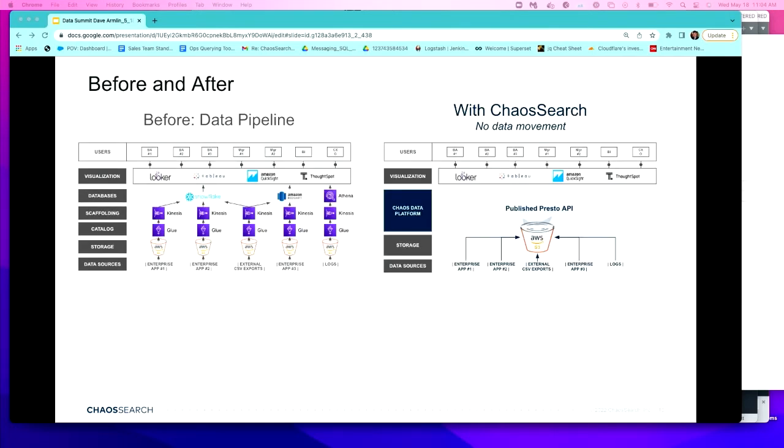Now, the other piece of complexity that gets greatly reduced is your before and after on the data pipelining. So back to that initial concept of bringing data to cloud object storage. Many of you are already doing that, and it's generally a place where you're using it for either a starting point of a movement and journey for data, or it's for archival or for DR purposes. In our world, we will basically index and provide out a Presto capability on that index directly in the bucket, and remove a lot of the complexity that you typically have with other products where you're doing things with Kinesis and Lambda and Glue and other things to massage and get the data in a state that it's ready for another system. So ChaosSearch is going to be able to handle that for you without having to do a lot of that.